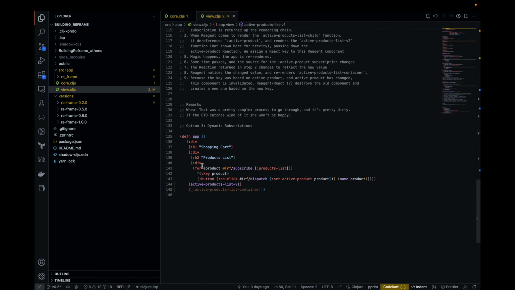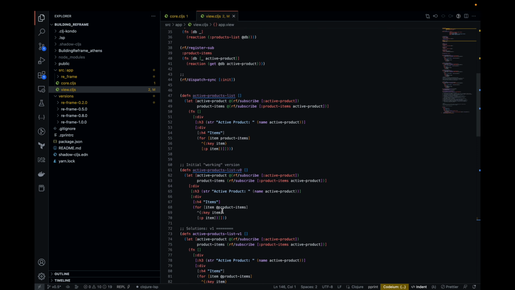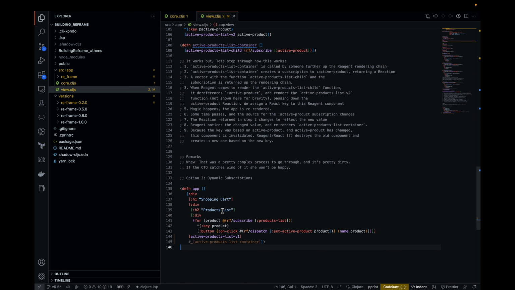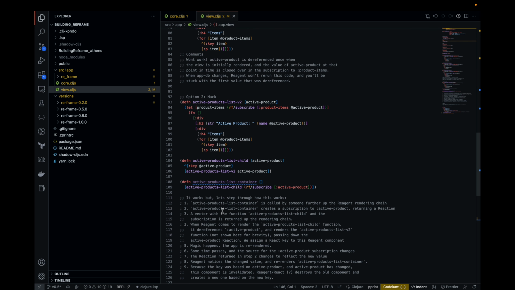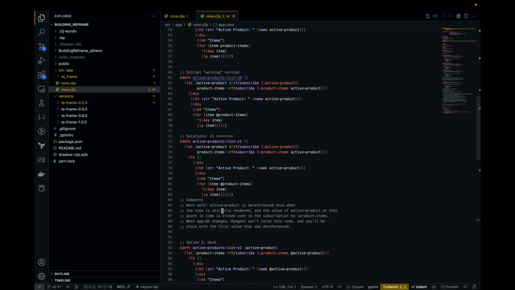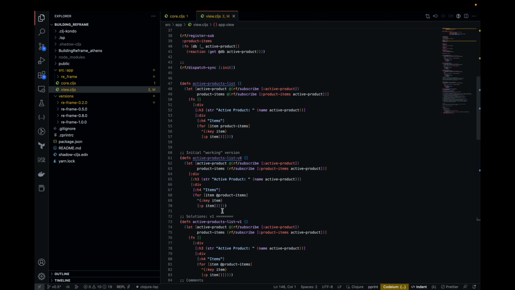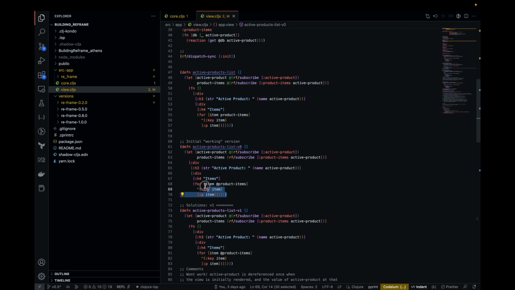So basically we have a problem. The problem is when the user changes the active product, it is not re-rendering. So how can we solve it? What is the current solution? This is how you're going to do it.